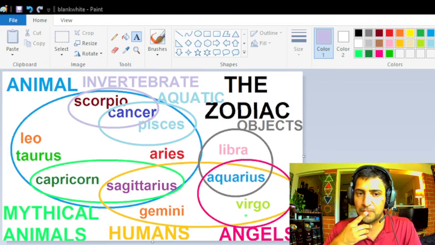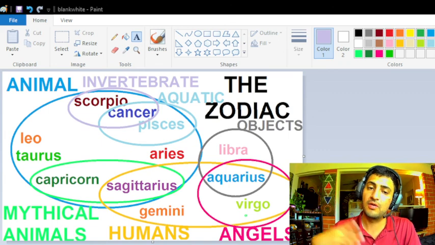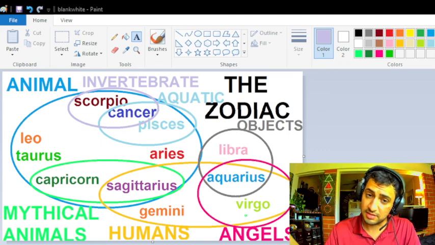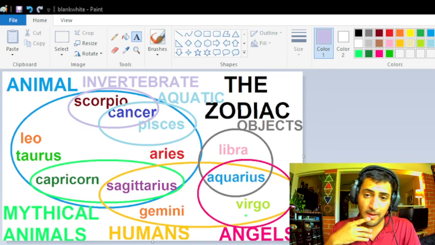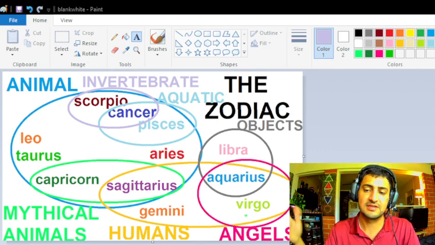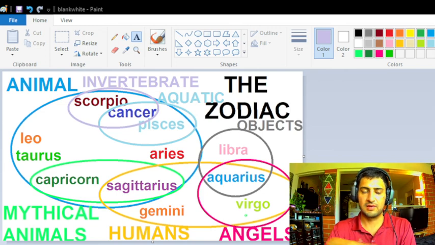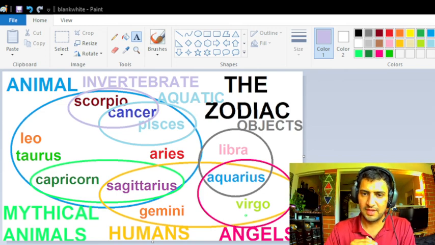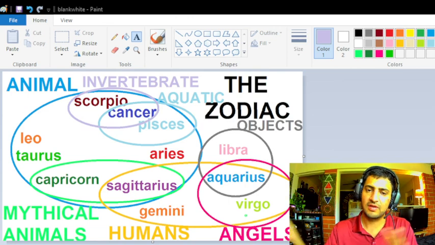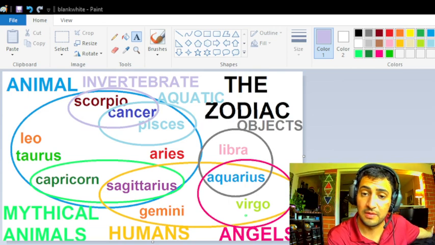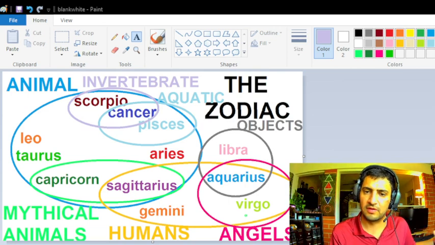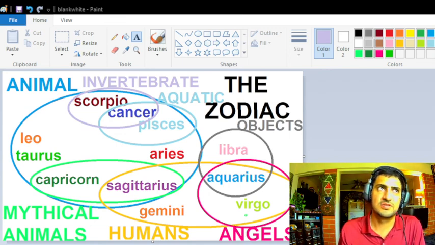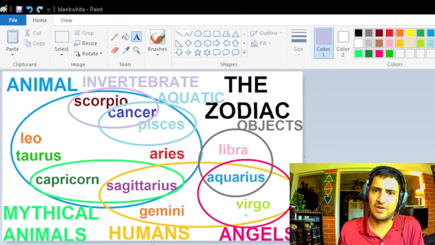So this looks kind of like a mess now, but hopefully that gives you an idea of what I'm talking about. And like I said, it's an extra filter you can use. If someone is like Aries Sun, Leo Moon, Taurus Rising with a stellium in Cancer, okay, those are all animal signs, so they're gonna be instinctive, intuitive. They're not gonna be so much interested in really complicated dialogue. That's just gonna be draining.